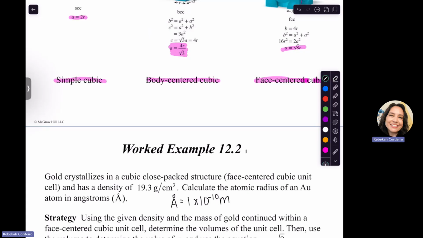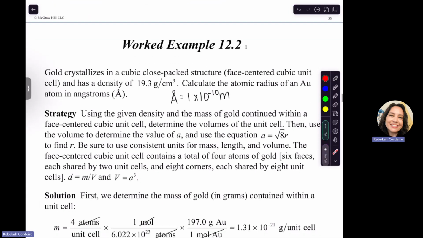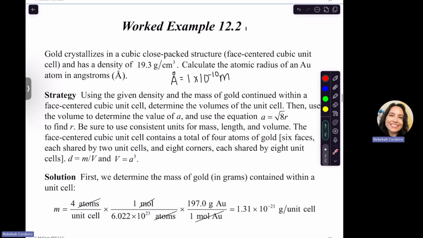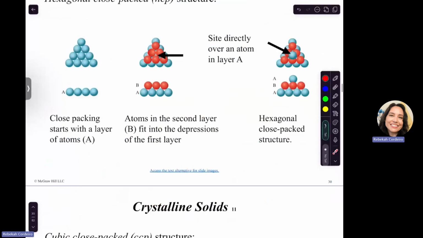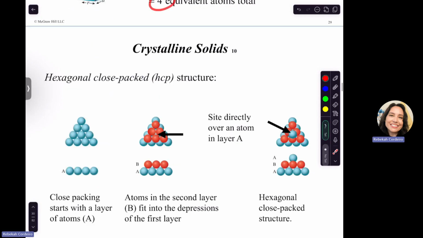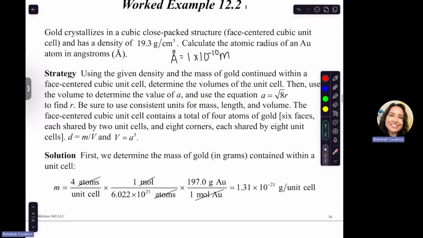So why don't you try without help first? Okay, so hopefully you tried it a little bit. So here's a strategy. Basically, what can we do? We know for the face-centered cubic the side is equal to the square root of 8 times the radius. And we know the face-centered cubic has 4 atoms in one unit cell. Remember, for face-centered cubic, it's got 8 corners and 6 faces. So it's 4 atoms total in there. So we're fitting 4 atoms in one cell.